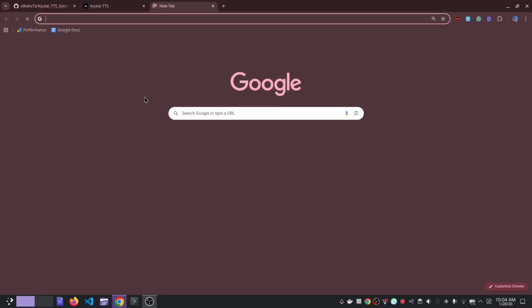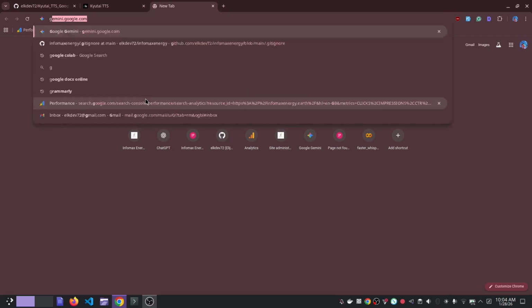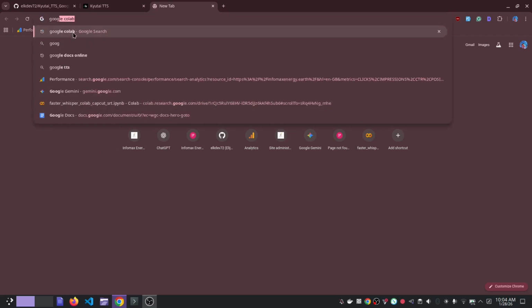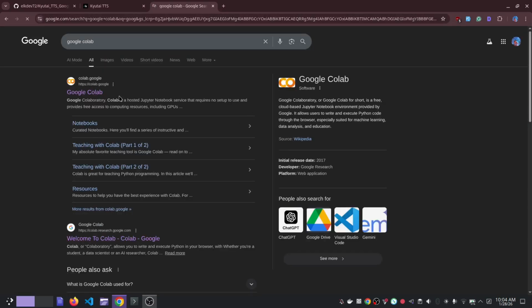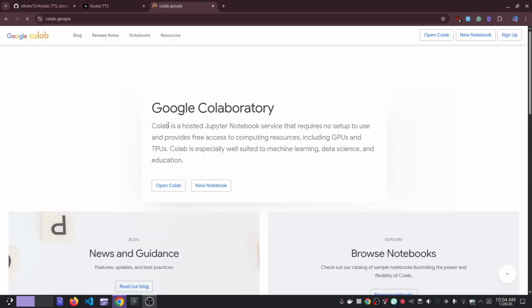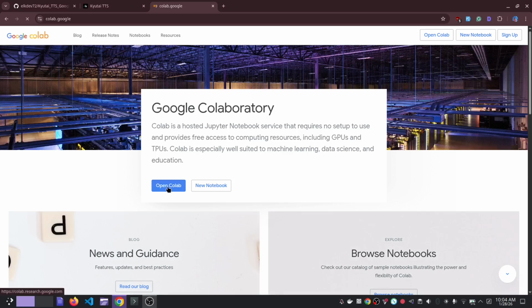Next thing we're going to do is search for Google Colab. So go on Google Colab. You can just create a new notebook and upload. Okay, just open Colab.